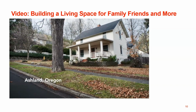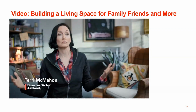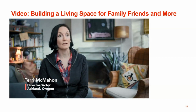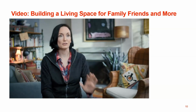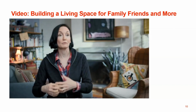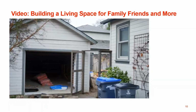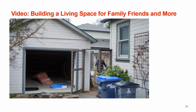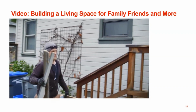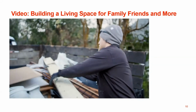Here in Ashland, Oregon, there are a lot of these ADUs that happen. The rental scene has kind of, like it has for the rest of the country, been pushed to a difficulty because people need space. We've got a university here, we've got a big theater here, we've got more people that want to move here. And I think it's part of the living culture is what separate space do you have? How do you use it? It offers people a way to add to what they already have.